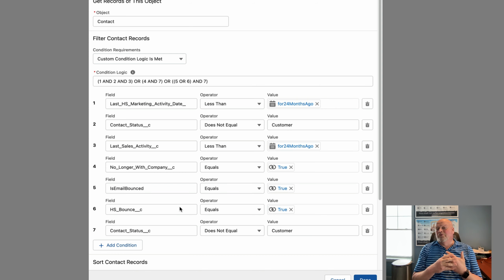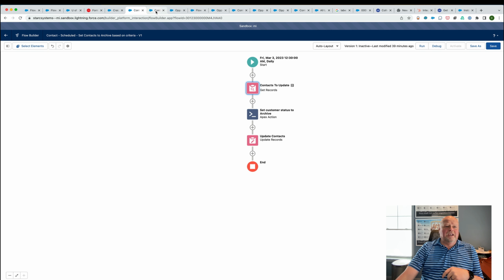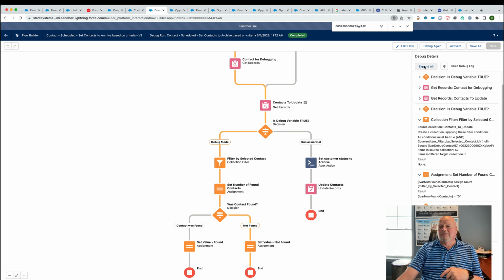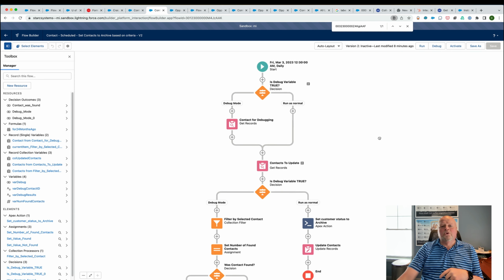So in a scheduled flow, there's really no way to test it. There's no way to write a test. There's no debug; you can't send a specific record in with a debug. Those are all problems. So I just wanted to share a way that I have kind of overcome this a little bit. What I did is I wrote a new flow, and I've already debugged this a little, as you can see previously. So let's go in.